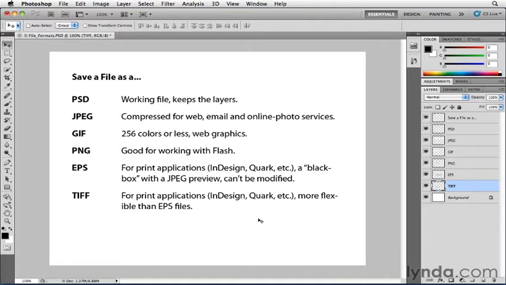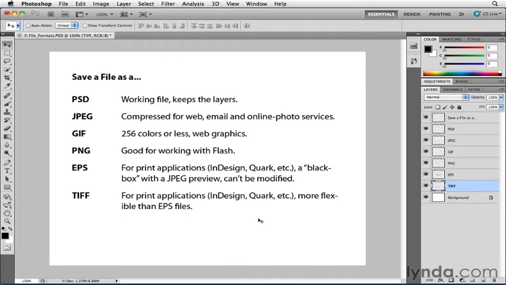You'll still run into them if you're a designer working with others that really haven't quite adopted a PSD workflow between Photoshop, InDesign, and Illustrator. But if you haven't actually started playing with that kind of workflow, I encourage you to check it out. Okay, bottom line, lots of little acronyms and 3- and 4-letter words I'm throwing at you. At the end of the day, the most important file format you really care about is keeping that layered Photoshop file around as long as possible, because it's what's going to give you the flexibility to change your mind.